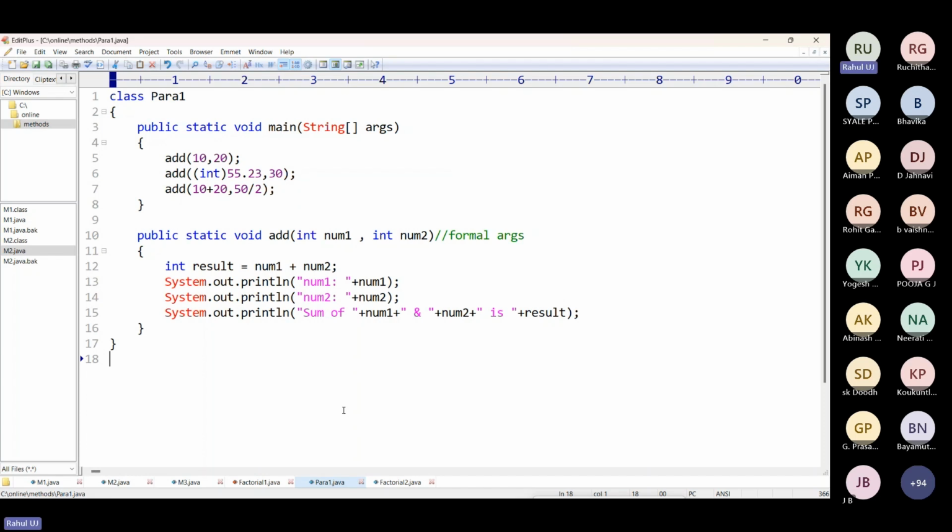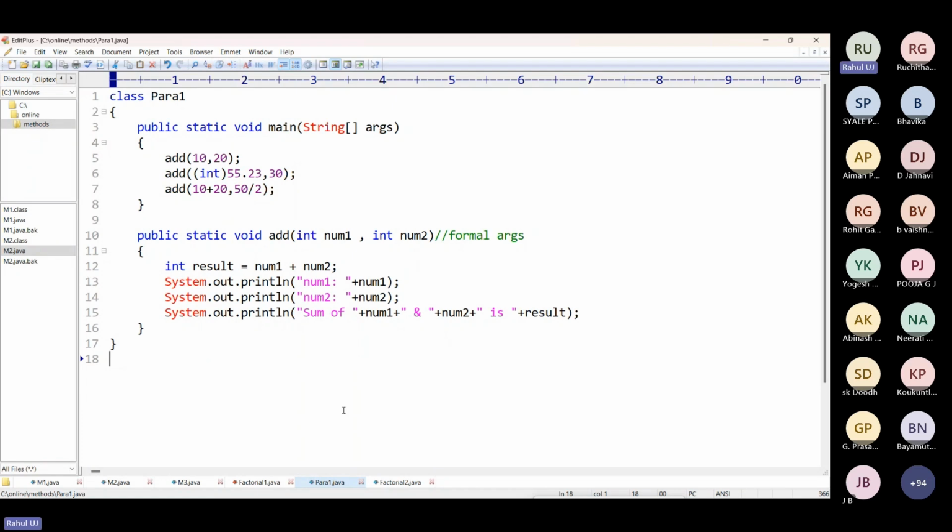Anyway, do this. I think this is not at all complicated, which you guys already know how to do. Okay, fine. So I will stop the explanation for the day here itself.